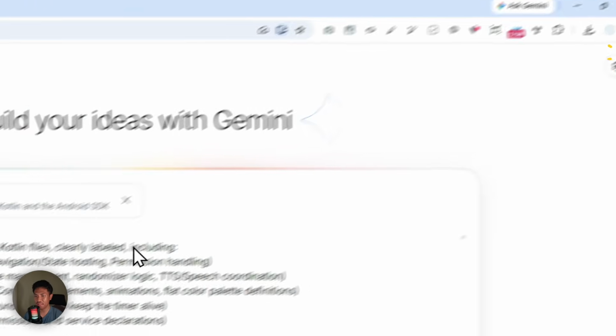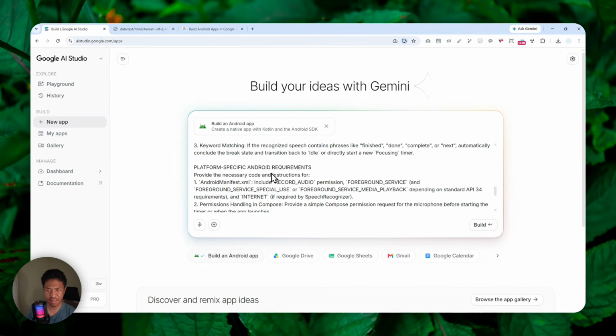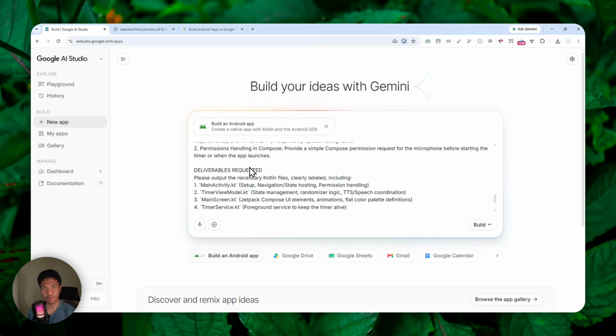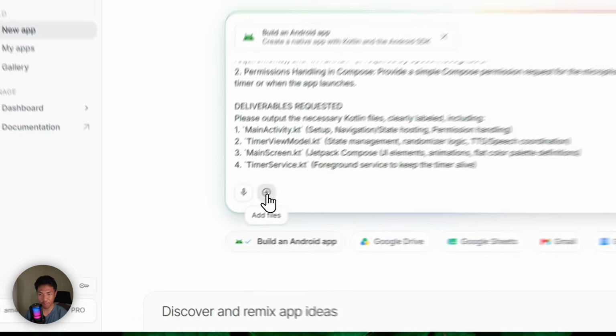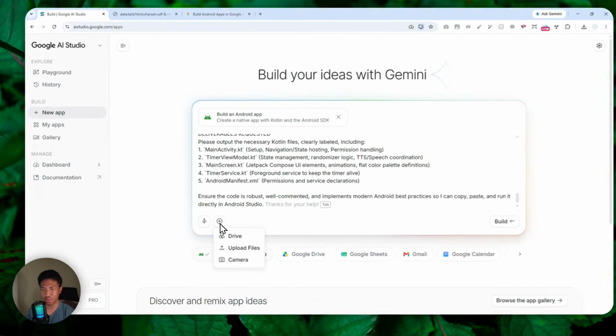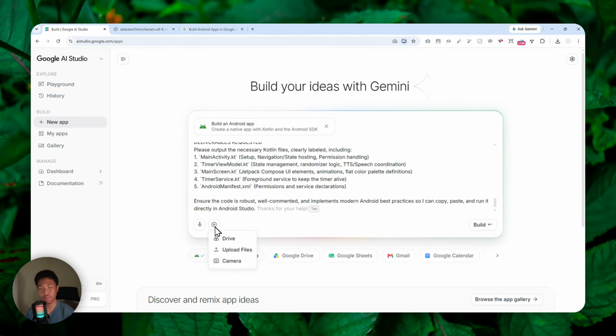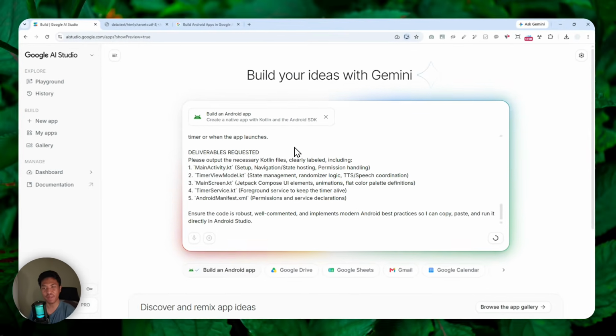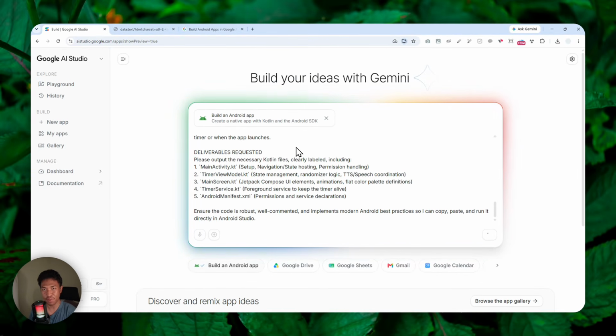I'm going to close this, and if there are any assets or documents that you want to incorporate during the build process, during the AI process of building your app, you can provide that right here. It could be from your Google Drive account, or you can also just upload that from your computer, but that is optional. I'm going to click build and just wait for AI to give you the sort of selection.